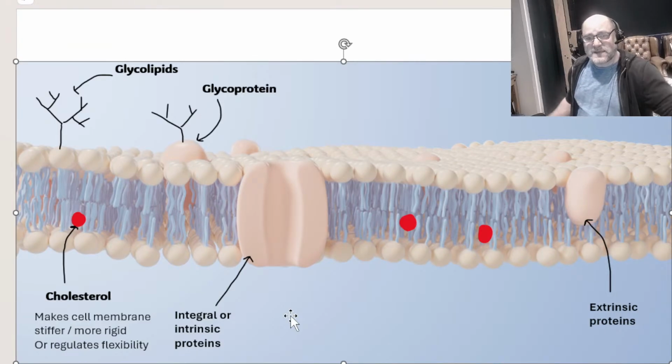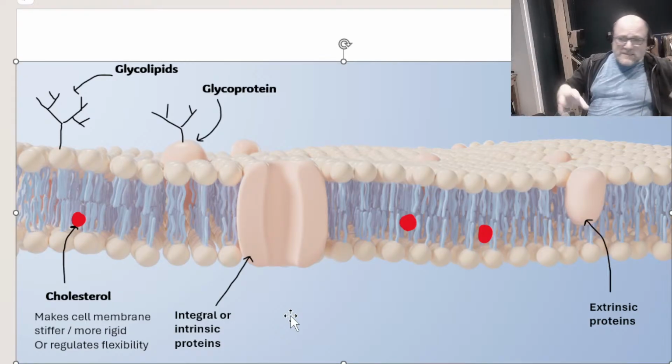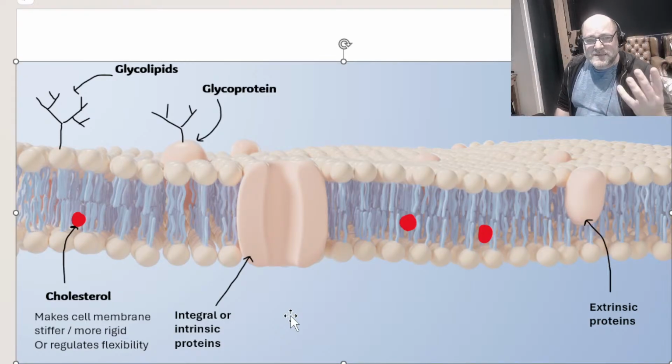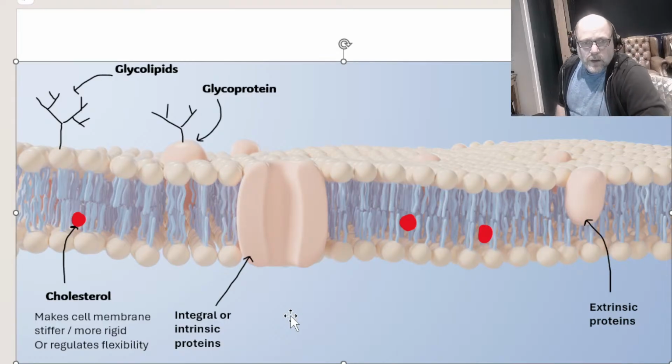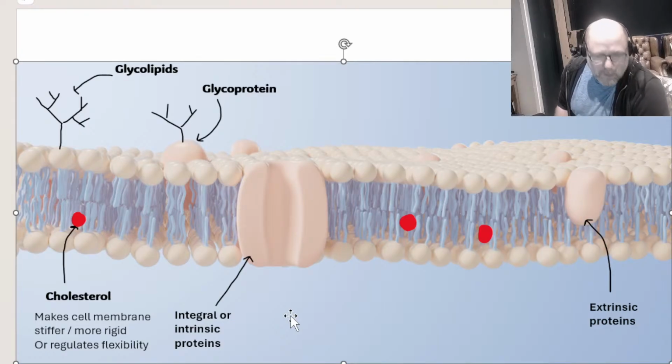Good, it maintains fluidity. I haven't talked about what can disrupt the cell membrane. So do you guys know some things that can make it more permeable and allow more stuff to get across? What kind of factors do you think would increase the speed at which amino acids or glucose or salts, sodium ions or things move across? What would increase the speed? More channel proteins, absolutely. If you increase temperature.